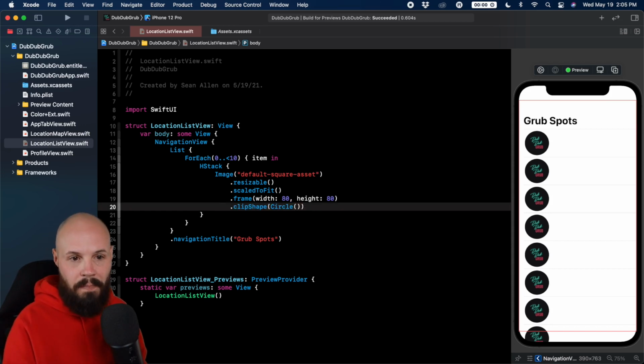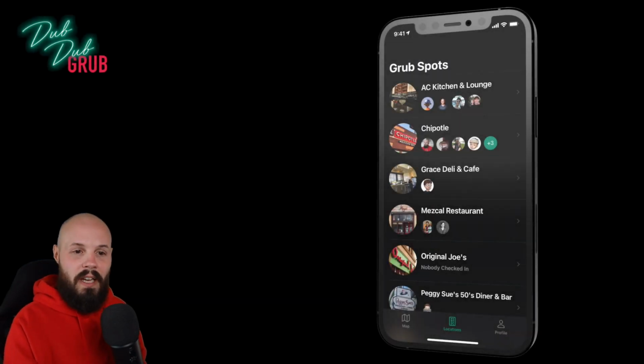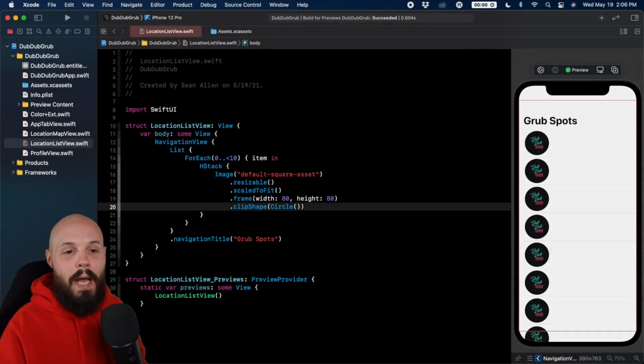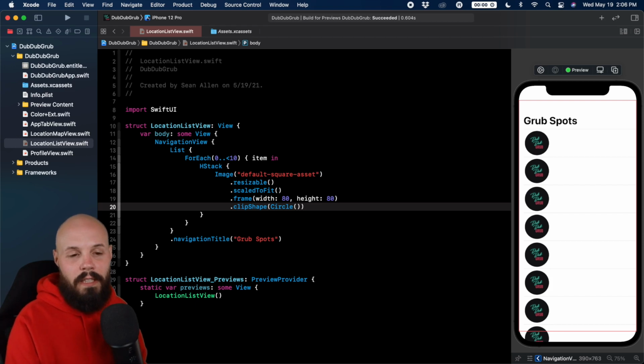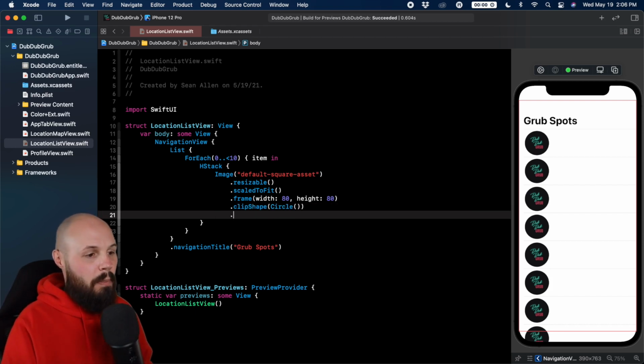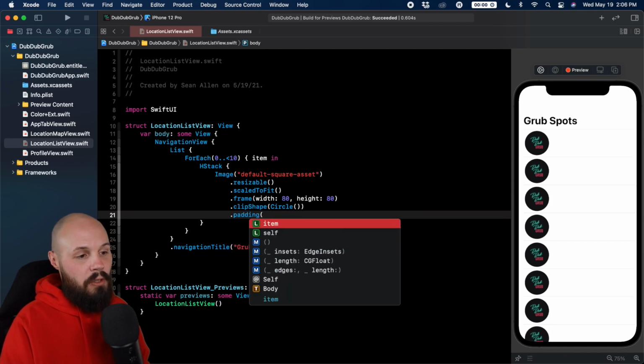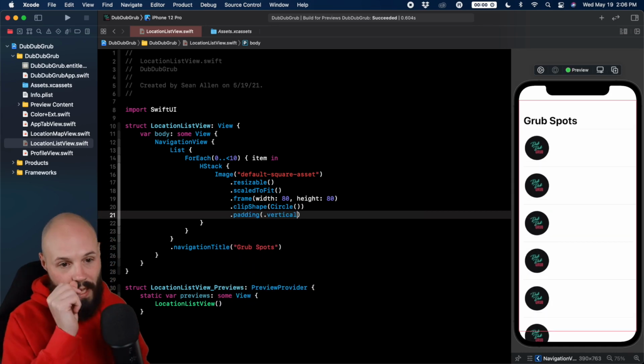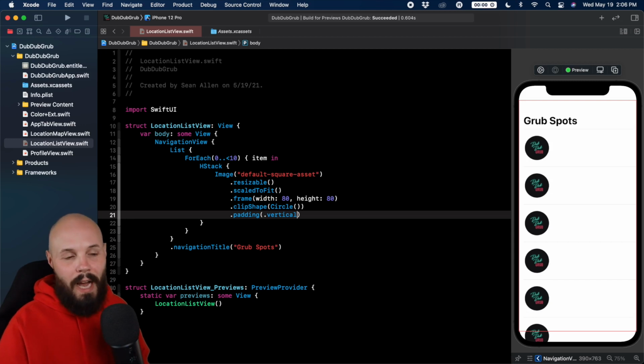And then lastly, they're kind of cramped, right? Again, if you look at the design, I don't know, I like my UI to be spacious. I don't like a cramped UI. I like negative space here. So I'm going to add padding, but not on the left and right. Like I don't care about the left and right padding. I just want the vertical padding, right? So I'm going to do that. So .padding, and then if you do that, you can do .vertical, and so that gives padding vertical. I'm going to tweak it a little bit.